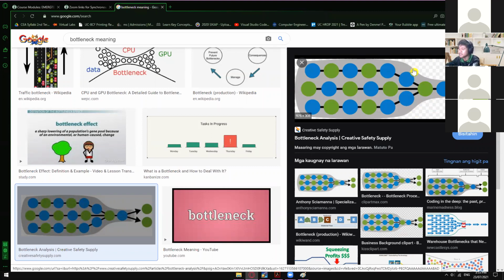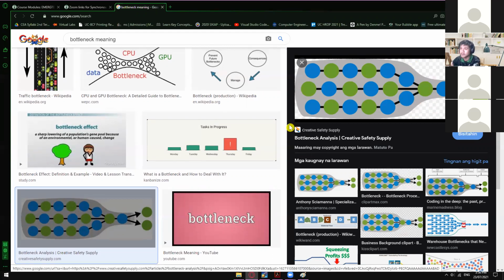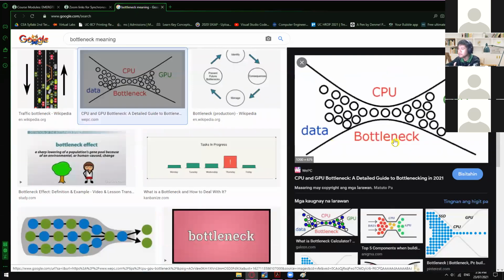Ganun din. Pag masyadong malaki yung or mataas yung graphics card mo pero hindi naman kayang i-output ng CPU mo, then ganun din. Okay, magkakaroon din ng problema. So, in other words, parang ganito siya. Okay, the data is napakalaki, pero yung CPU mo, konti lang, isa-isa lang yung kaya niyang i-manage, pero yung graphics card mo, medyo malaki naman. So, ang tawag natin dyan is bottleneck.